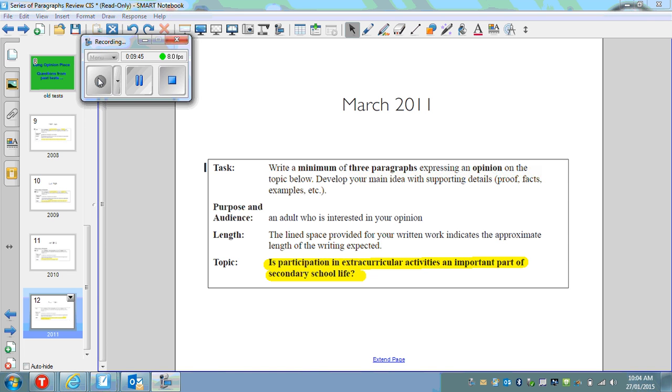All right, so take a couple of these questions, 1 or 2, get some paper, jot down the question, and get some brainstorming done so that you're really comfortable with this type of writing, this series of paragraphs.